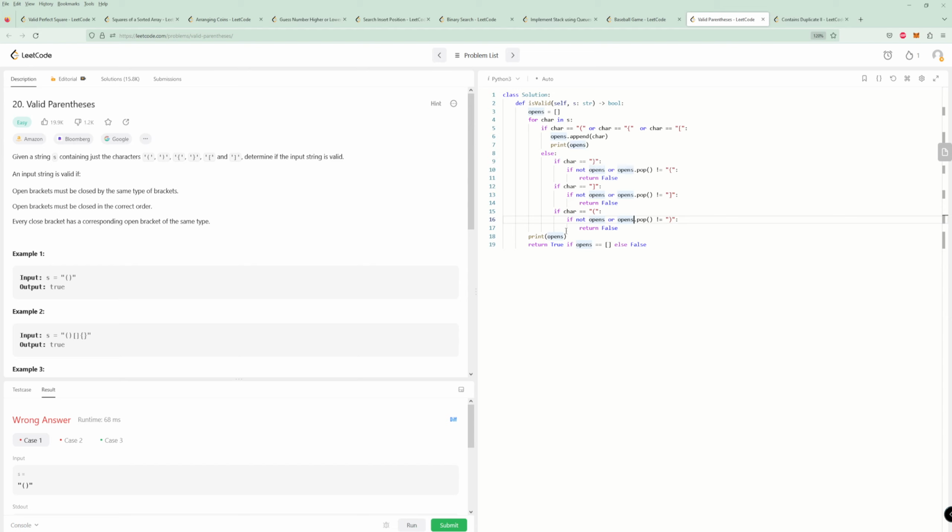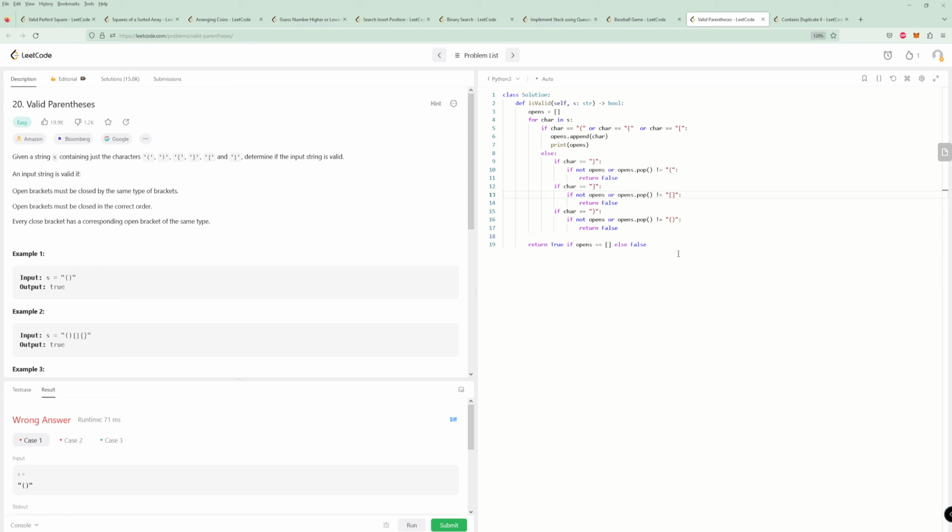If not opens, okay, so for some reason it's not, oh. Okay, and then this should be that. Okay, now it should be good. Apparently, what? Okay, did I miss another parenthesis?